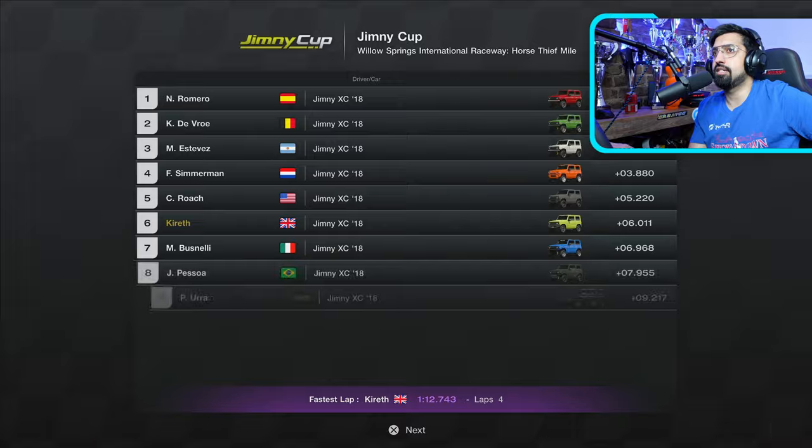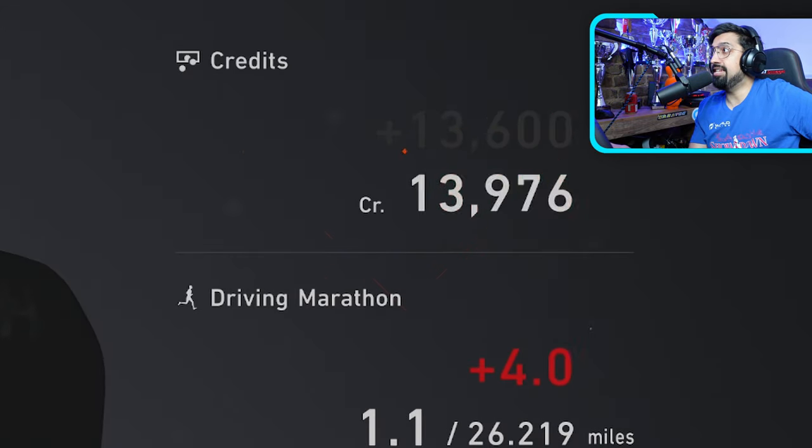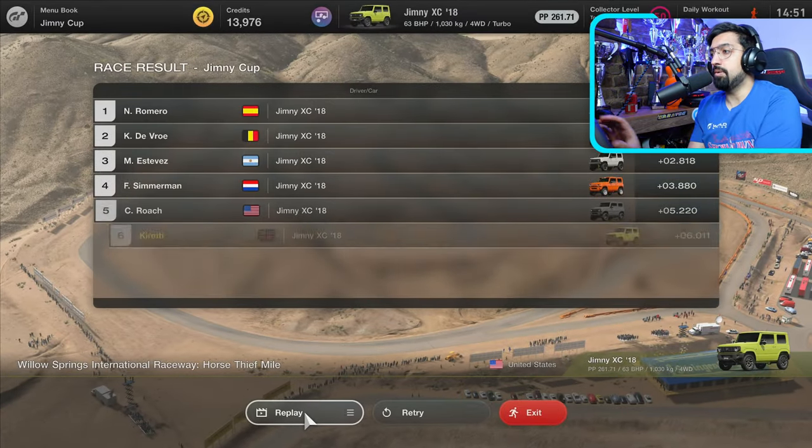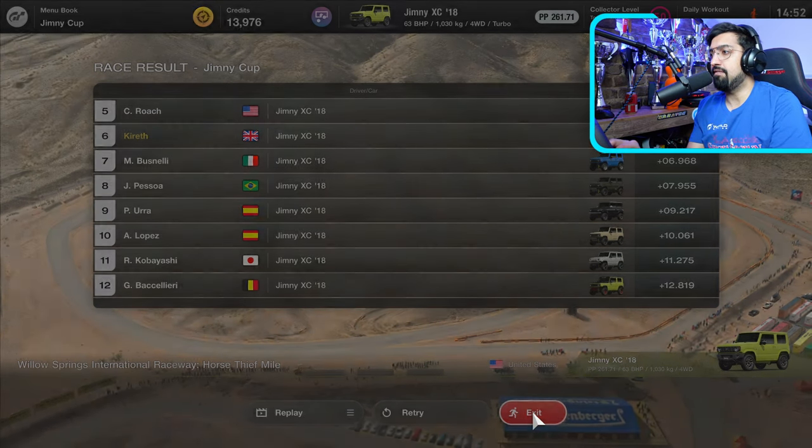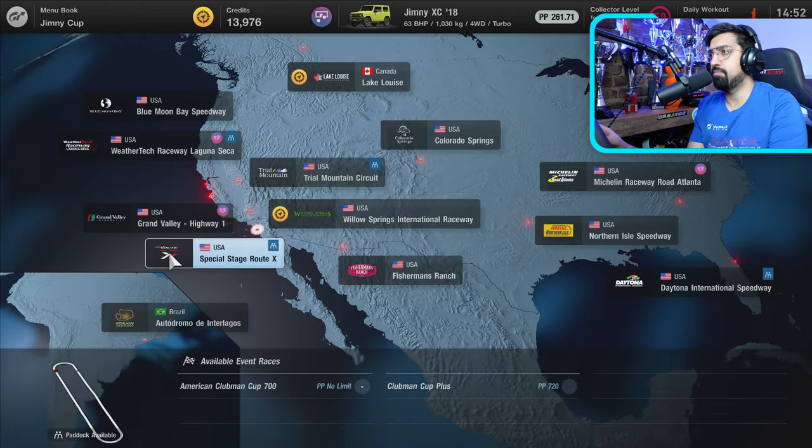So P6, it's not good enough to progress, we know. Ah, 13,000 credits. So what I'm going to do is get the snow tires. I think that'll be a bit of a leveler to go to Lake Louise. And I'm going to upgrade something else. We'll come back to Big Willow, or Willow Springs, I should say, at the end of the championship.